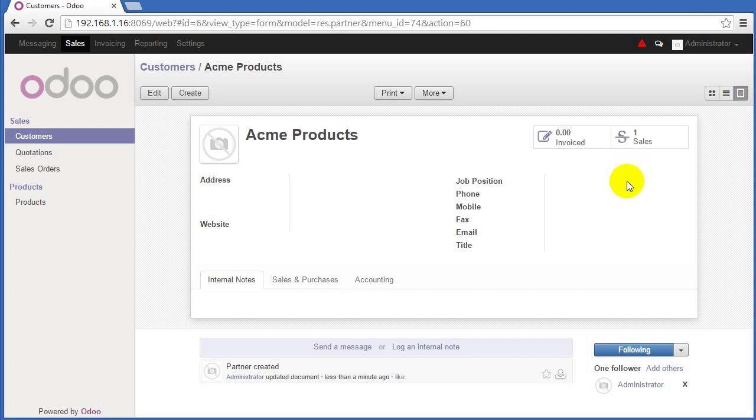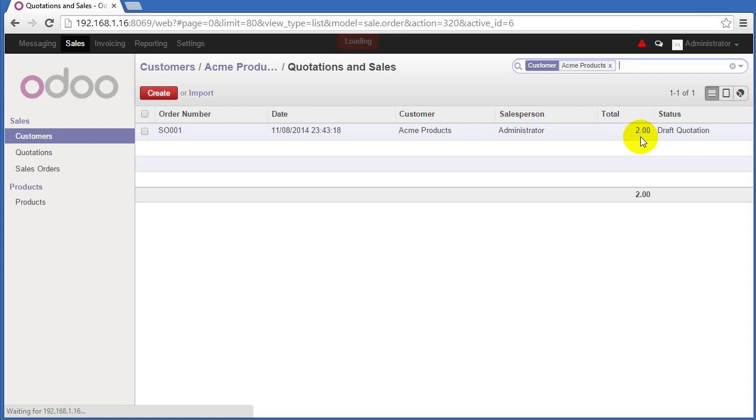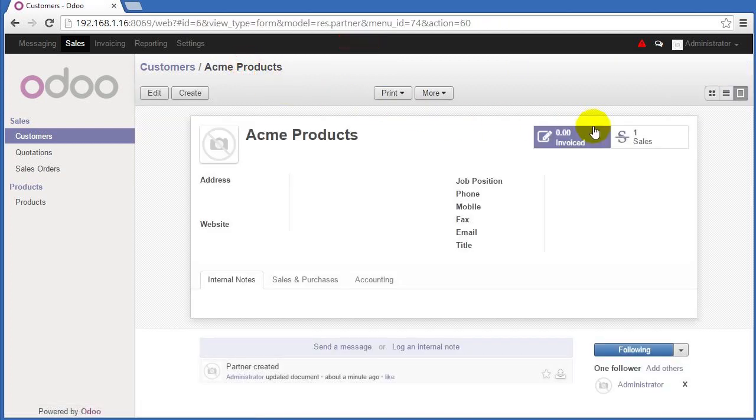We're also going to make it so that when you click this button, just as this one takes you to quotations and sales, it takes you to the customer payments. Despite this sounding like quite a bit to do, it really won't be that hard. Odoo's framework makes it rather easy. So let's get started by first setting up the button and just getting this button to show up.